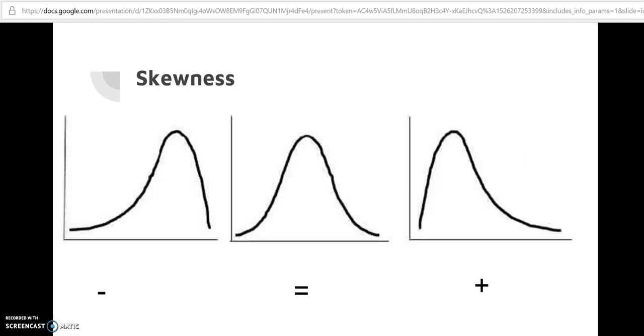Next is skewedness. So this conveys where the peak is of the curve. There are different outcomes of the skewedness, therefore there are different graphs which will show this. The left-hand side graph will show a negative distribution. The peak of the graph is on the right-hand side, therefore it's a higher distribution. The middle graph shows an equal distribution, and then the right-hand graph shows the positive distribution. There is the peak, therefore the peak is on the left-hand side of the graph.